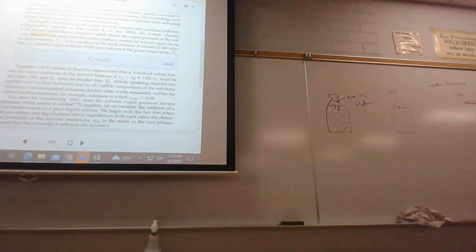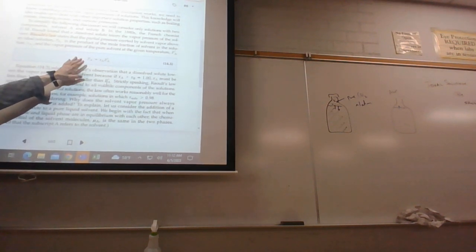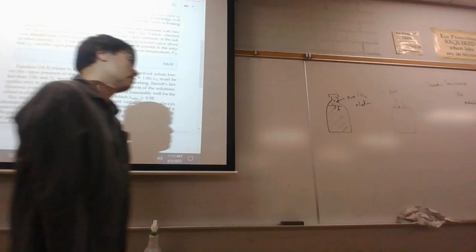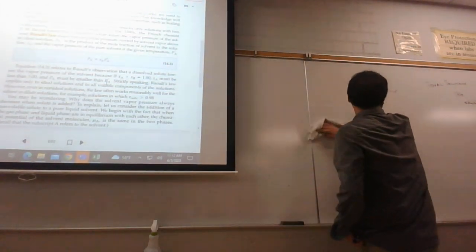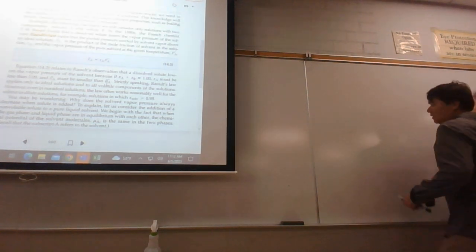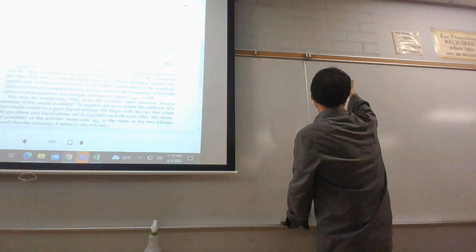All right, I told you we're going to use the mole fraction, right? Yeah. And the mole fraction is here. This is called Raoult's law. Raoult's law deals with colligative properties. And so let me talk about colligative. Colligative means a collection of properties that kind of depend on the same thing.